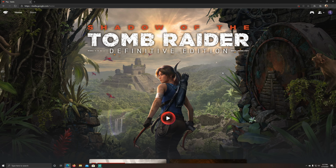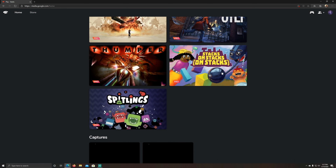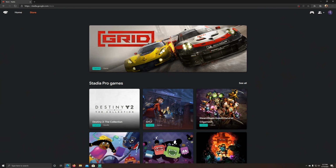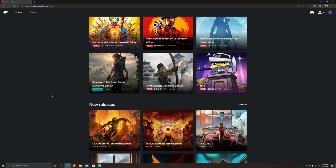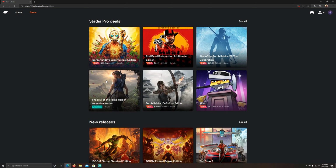So we'll go ahead and hop over here back to PC. Here we are, and we are on the Edge browser rather than the Chrome browser. So if you didn't know, you can do that. You can run Stadia just fine with no problems through the Edge browser. You can access everything just as you would on Chrome. Here's where they're talking about wireless support coming for the Stadia controller soon for PC, and I really hope that happens soon. I'm going to continue to use my Xbox One controller when playing on PC because I want to be wireless, but you can plug in USB-C into your PC and use your Stadia controller if you would prefer to do that.